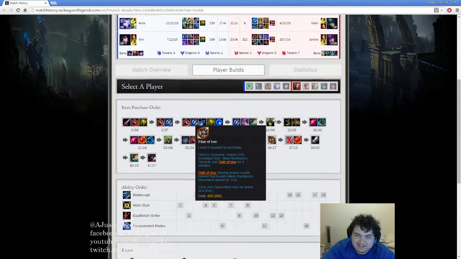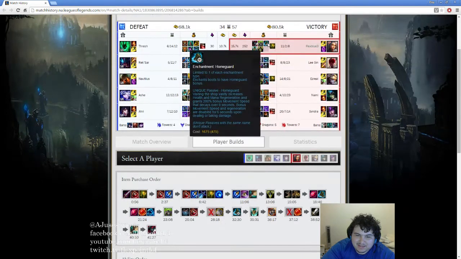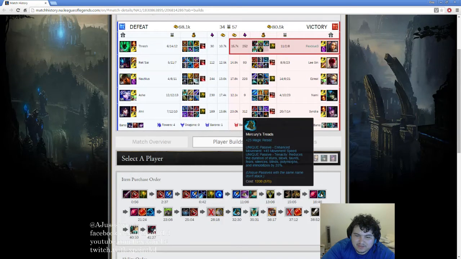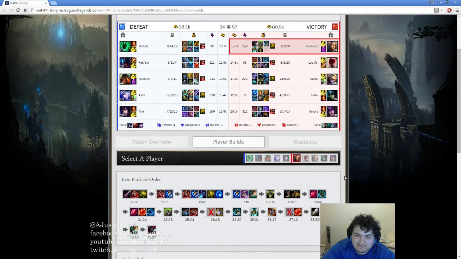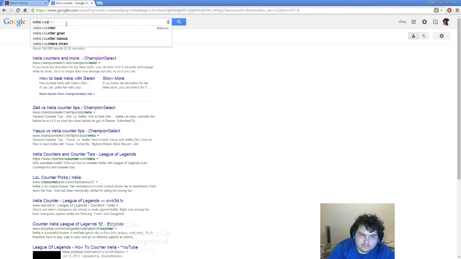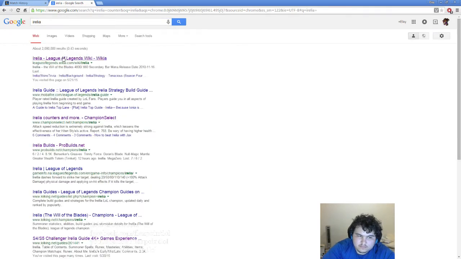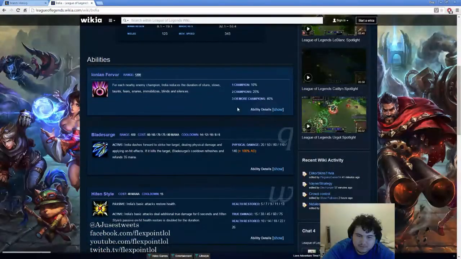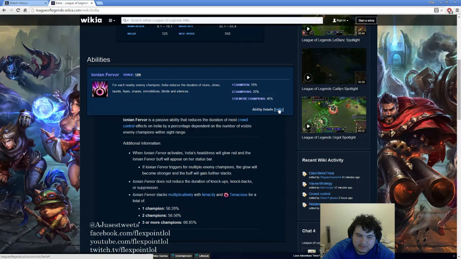25% tenacity is the Elixir of Iron. You throw in Merc Treads, that's 35% tenacity. So I'm at 55% tenacity already, plus Irelia's passive. 55% plus 40% is 95. Holy good God.